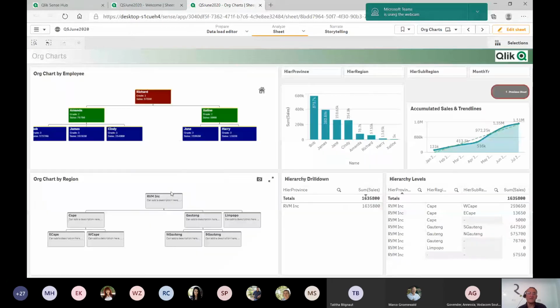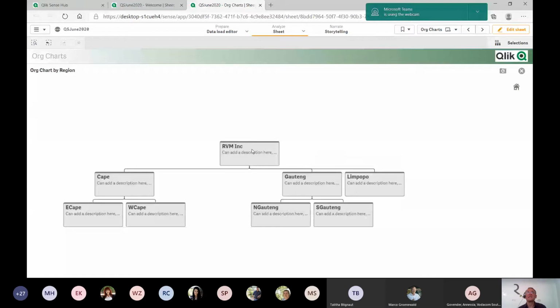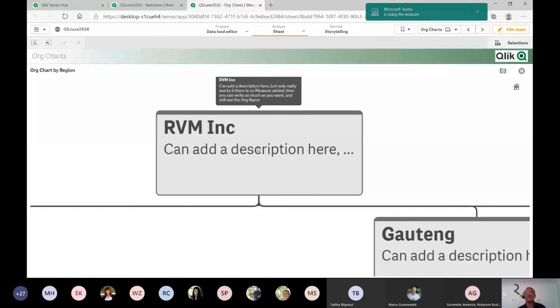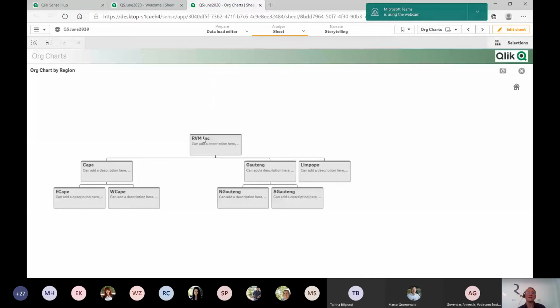Now, the big thing is, if I look at the second one where we've got our text, if I make it bigger, it's like a magnifying glass. It just makes the box bigger. It doesn't let me see all the description that I wrote in here. I still only can see that as a tooltip. Okay. That's just one of the things to remember.